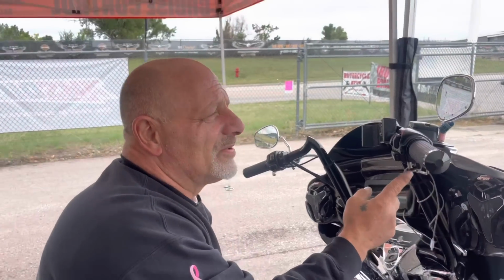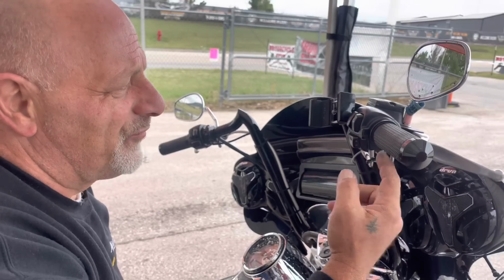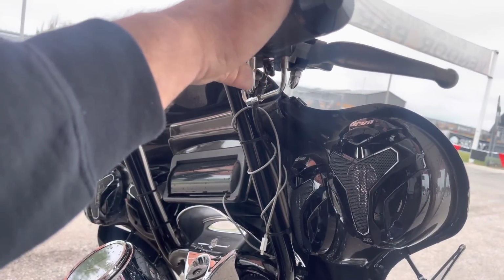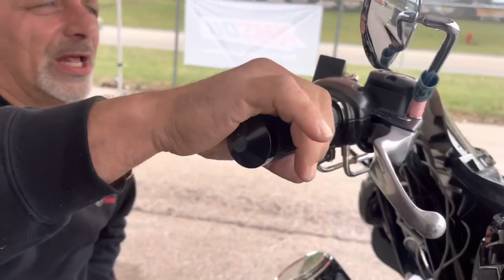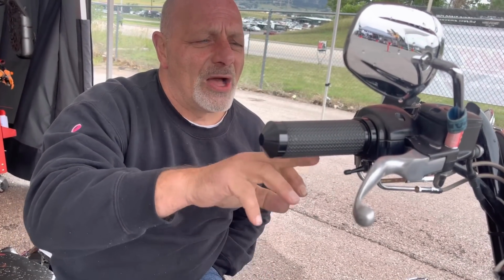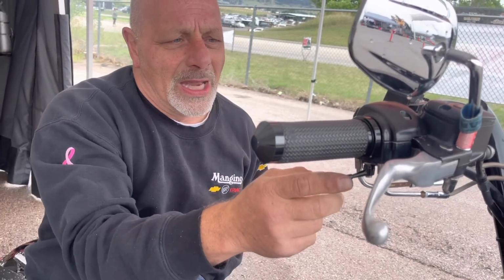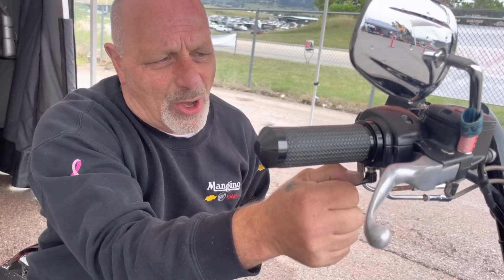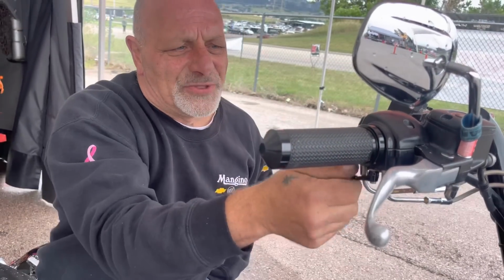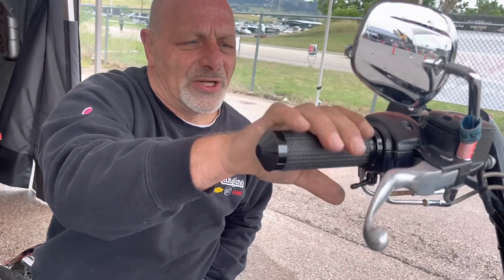When the cruise mate is against the back cable, or if you've got electronic throttle, we put a pin there. The grip should be free, which it is. We operate it like this with your thumb. You can see it's holding the grip open. You hit a hill, you roll the throttle a little bit. When you get over the hill, you roll back off. And if somebody pulls out in front of you, the last thing you worry about is this. Turn the grip. No fuel, no go. And it's infinitely adjustable by pulling this down off of the handle and rotating it. And as you see, the grip is still being held. So I'm going this way. Now the grip's free and she's catching them once again.